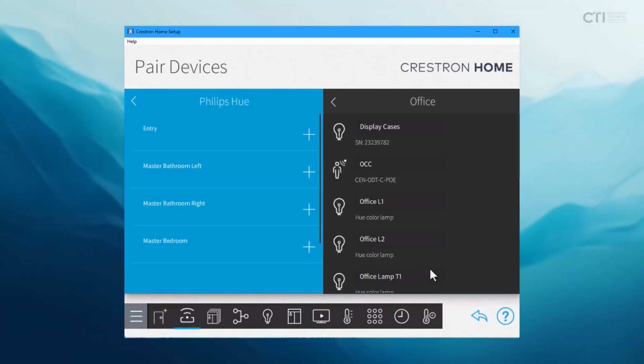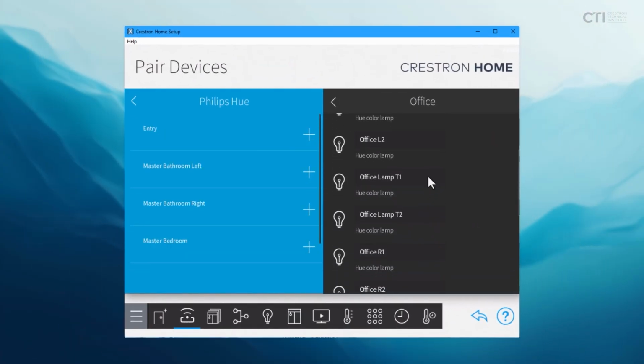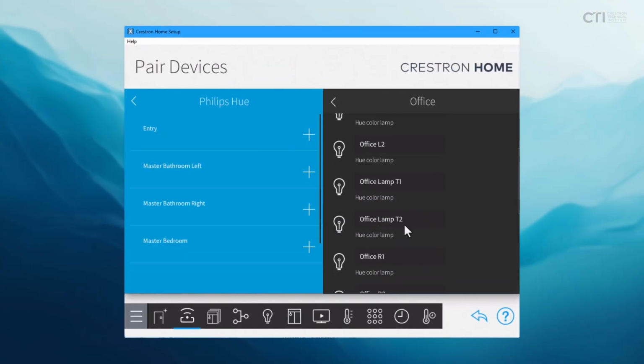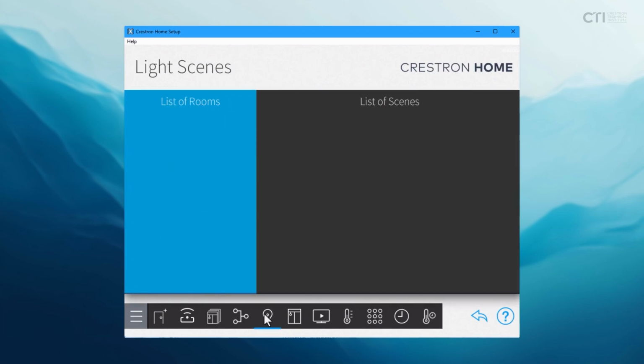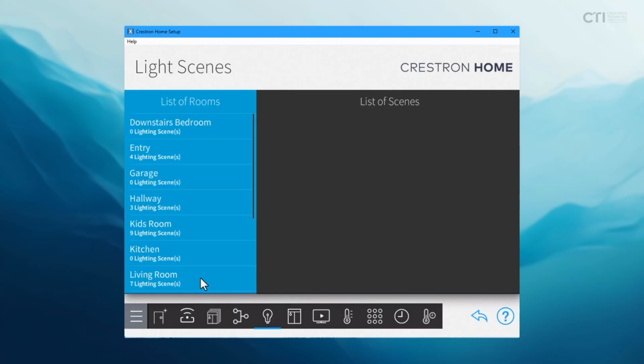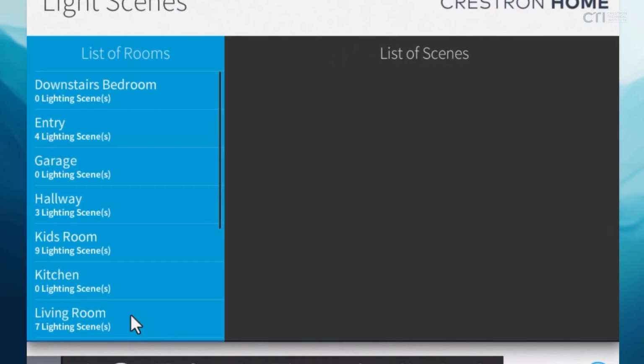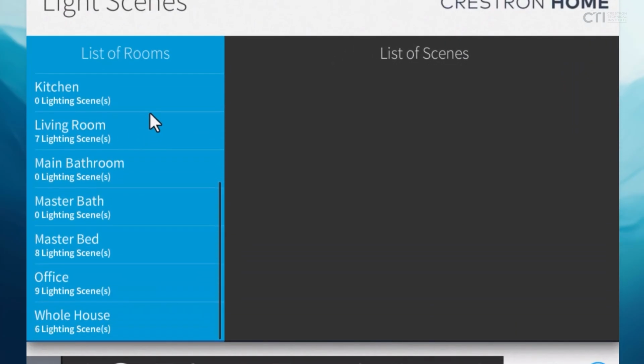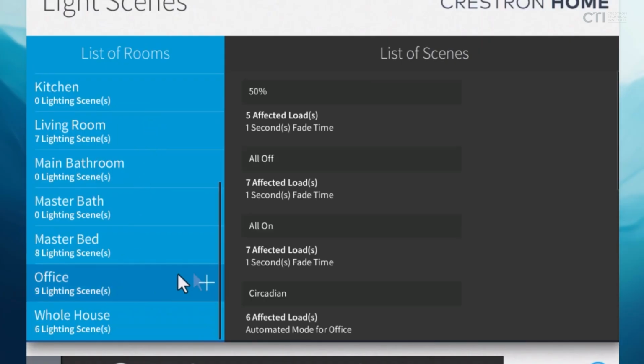Now that it is added, we will be able to add this new bulb to our lighting scenes. There are multiple existing scenes in this office example. If we go to the lighting scenes, we will see a list of scenes that are in the room. The all on and all off scenes will already have this new bulb added by default, so we don't need to modify those. The end user has several scenes in the space that use specific colors.